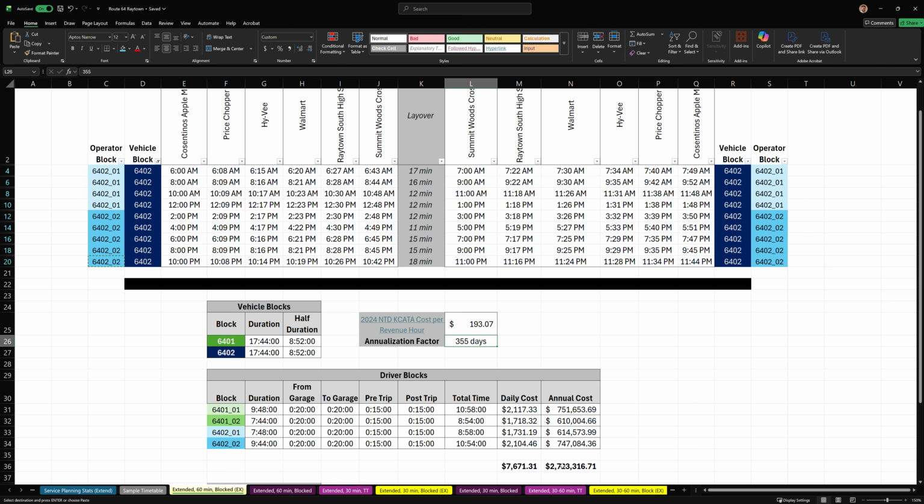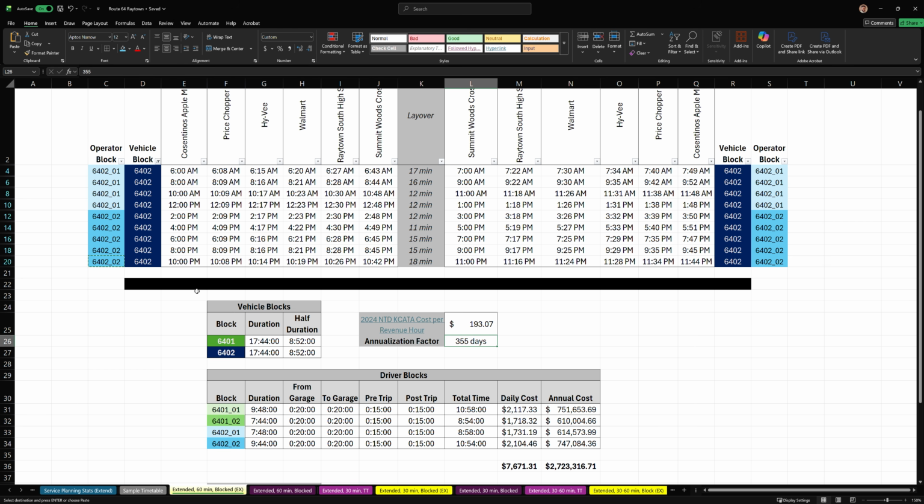All things considered. One detail that I will throw in is collective bargaining agreements. A run like this would probably run into overtime rules, particularly since it's over 8 hours. It depends on, again, how overtime is assessed at a place. So this cost would probably be higher. And if that were the case, we would probably want to look to chop down these smaller blocks to cut down on that overtime. But for now, this is just an illustrative example, so we'll leave it right here.